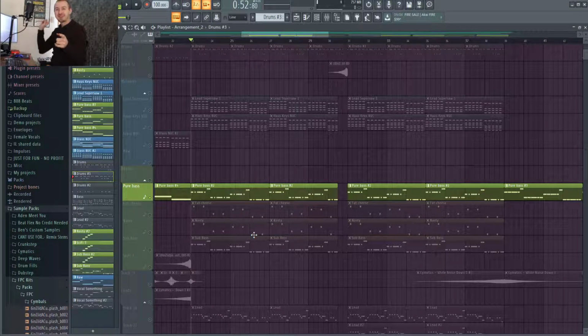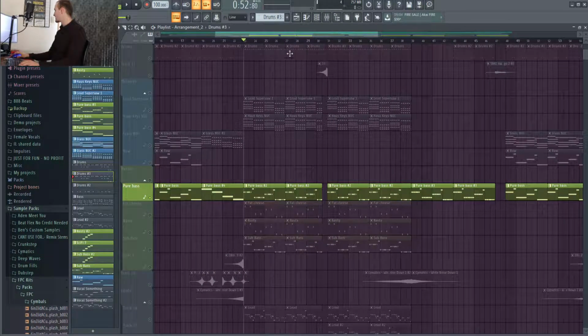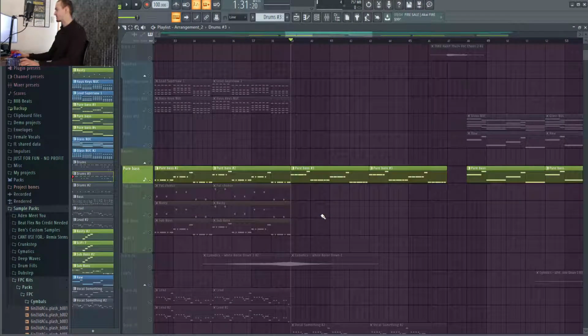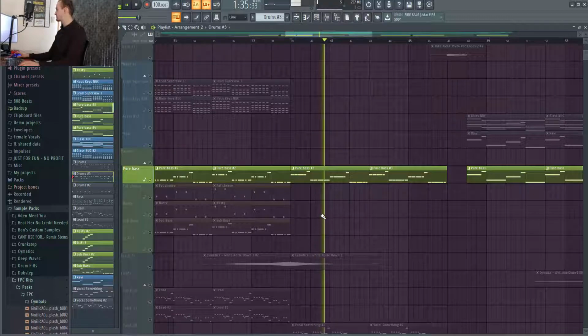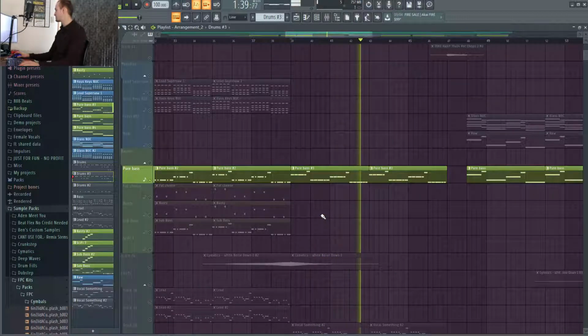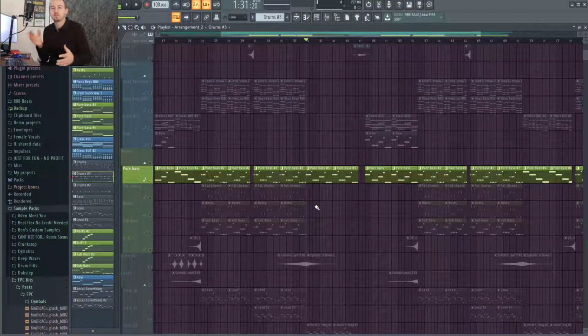The funny thing is, I made this part first, and then I made the rest of it. This was the first thing I made in the song, was this bass. And then at the end of that, it's still kind of the same rhythm, but a little different. So you still have the bass grooving and moving and pushing you and feeling it.